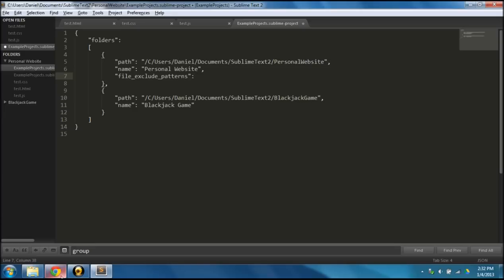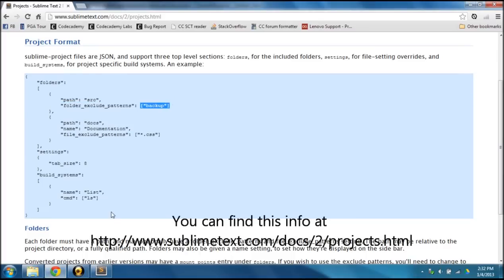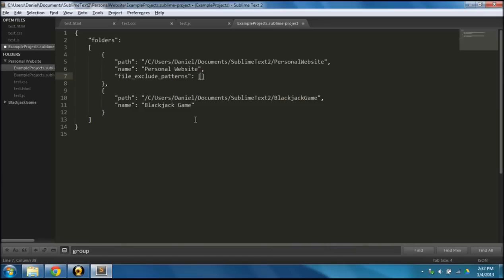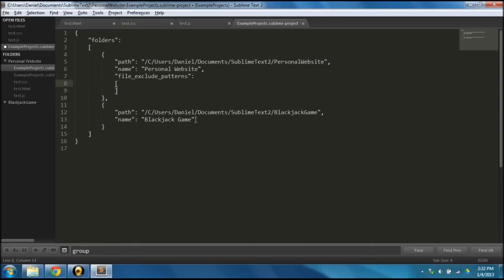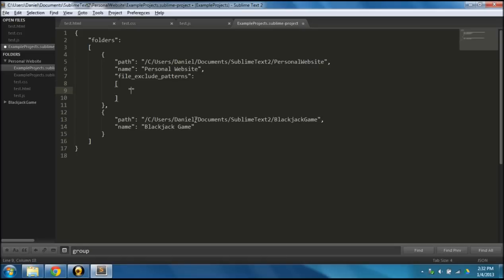It creates a pattern that it will exclude, and if you look, here's the syntax, and it's actually really simple. It's just an array with file extensions that you want to exclude. So let's say you got a ton of them. Well, a simple way to do that is just this. So you want to exclude the ones with the .sublime-project file extension. You just add in this. And what this does is it hides folders of any name that have the .sublime-project extension.